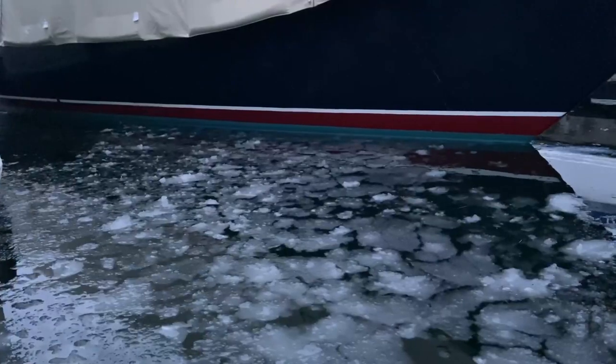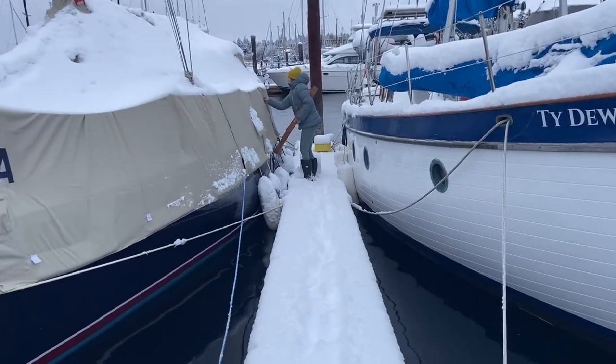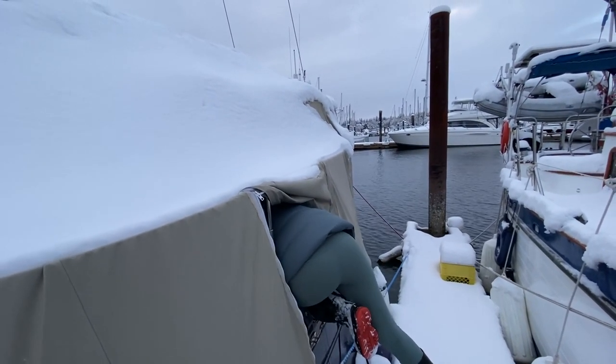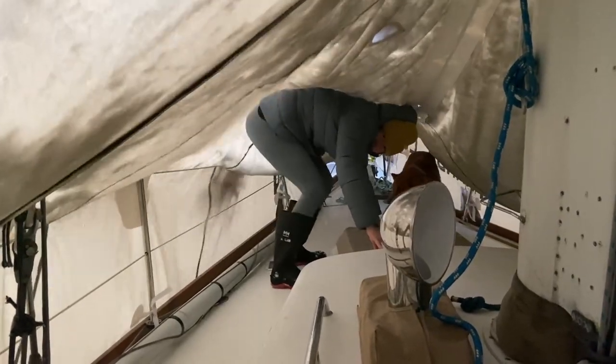It has been insanely cold for Vancouver Island — minus 20 at its worst, and it's supposed to get really cold this week. I've never had the boat in that cold of temperatures. There are icicles coming off the boats here, and I am so glad that we have a winter cover this year. The snow is actually caving in on it. Let's check it out — push it off by the barbecue. A bunch just fell. Watch it getting hooked on the rail there.